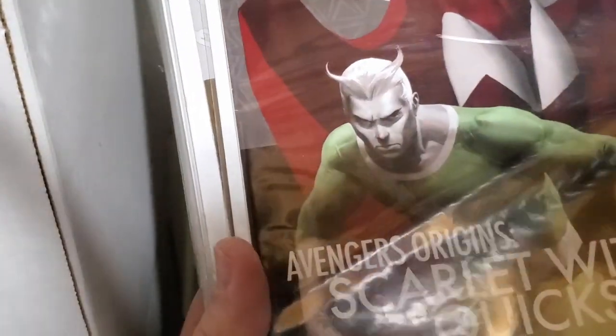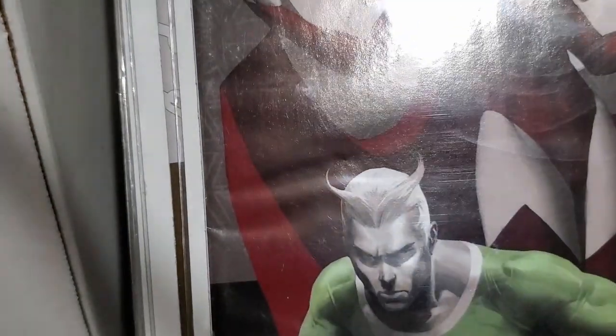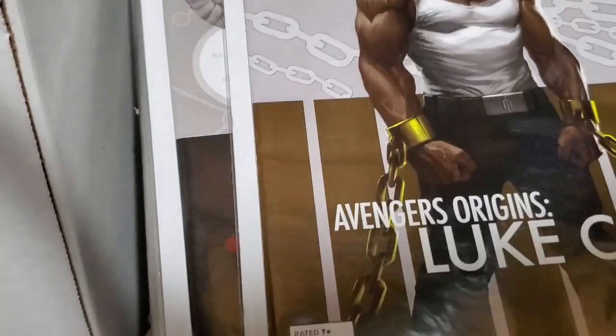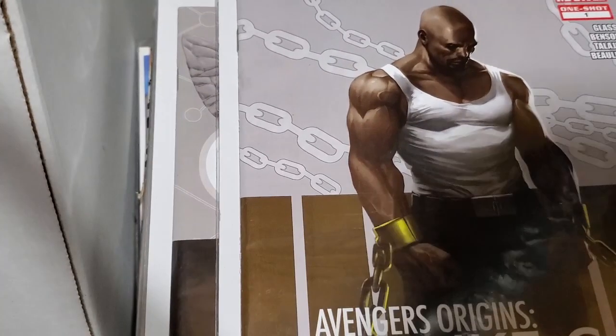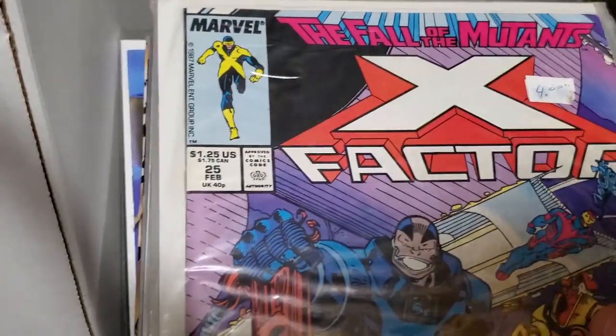All right, what do we got here? Oh, so we got Avengers Origins, Scarlet Witch and Quicksilver. Is that number 1? Sorry, I don't have my glasses. You would have thought I would have put my glasses on. Avengers Origins, and I think the other one was 2, this is 1. Luke Cage. Same one, Ant-Man and the Wasp.